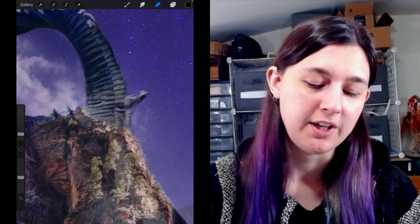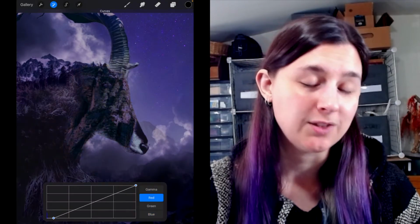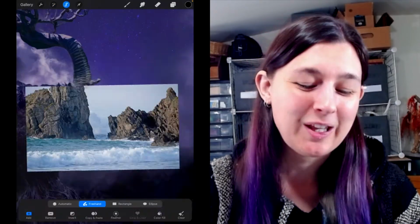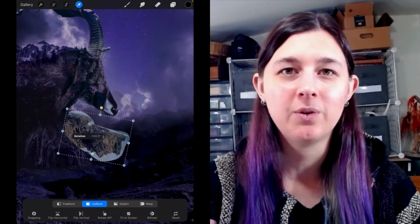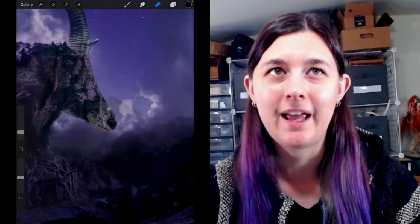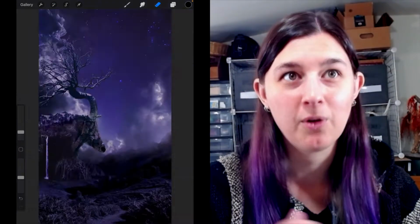The real challenge here is we want it to look a bit like an ibex. That's why it's photo manipulation. Really, you want to blend things together rather than just slapping images together. So it's like you need both the landscape aspect and the animal aspect to be both recognizable.